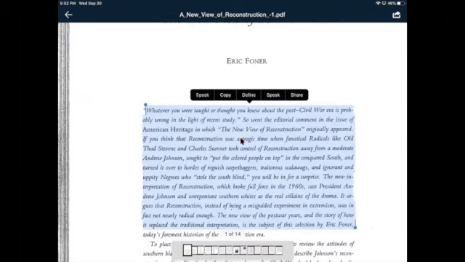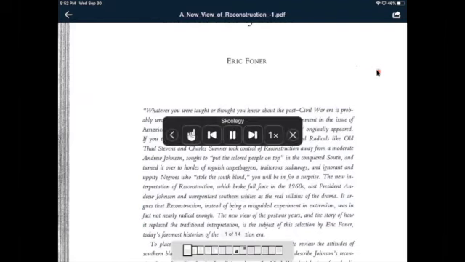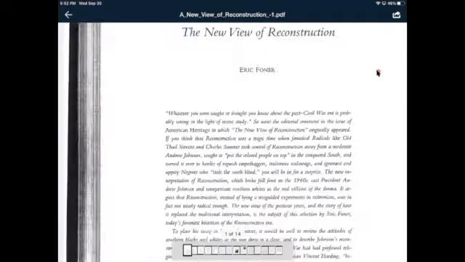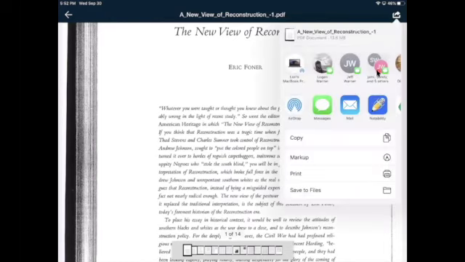I'm not sure if you can hear it with my screen sharing, but it is speaking. If I take my two fingers and run it from the top frame, A New View of Reconstruction PDF, it won't read the whole page in Schoology. It will only read it if I select hold. But if I share or send it to, if I'm a student, I'm going to be opening it in Claro PDF, not the Pro.